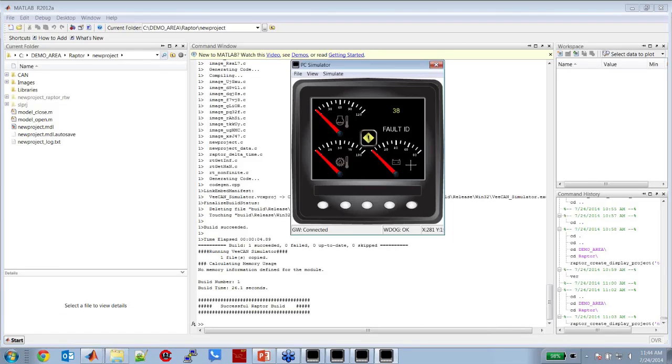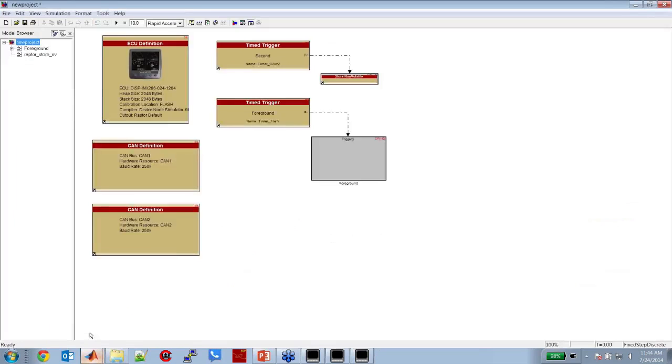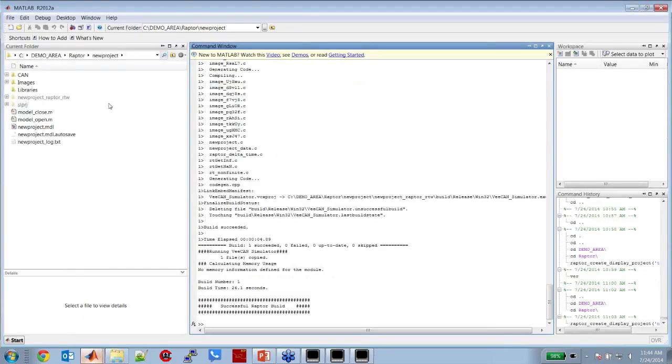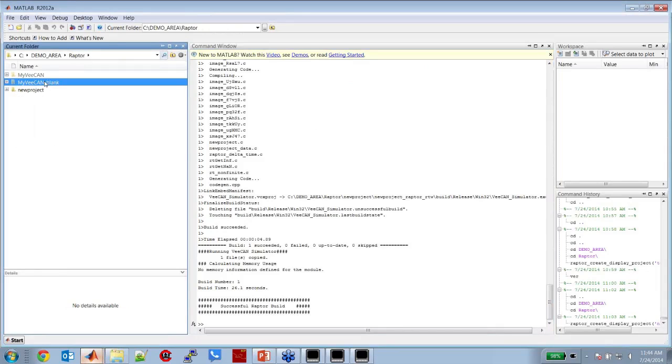So what I would like to build is a simple application with one gauge that takes in some input over CAN and displays it. So I have a blank project going over here, my VCAN blank.